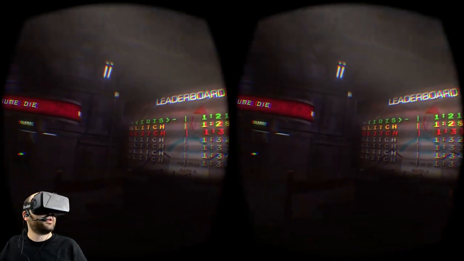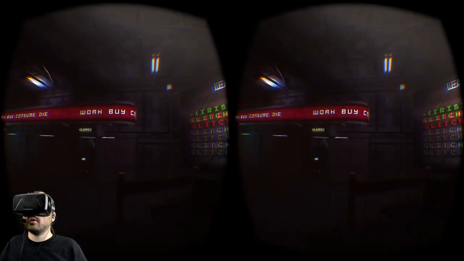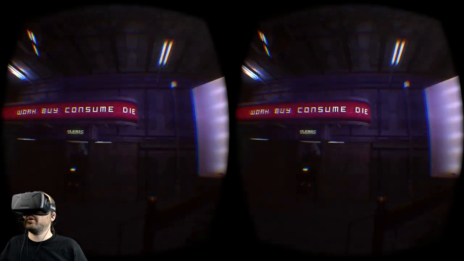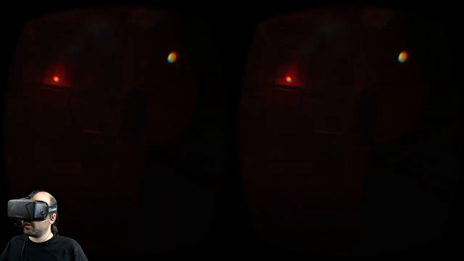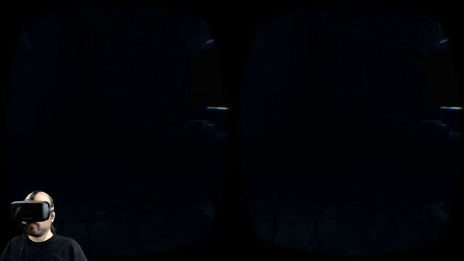Okay. I like the ticker there. Work, buy, consume, die. Anti-capitalism. Yay. All right. I need to find my way to the subway. Get out of here. All right, I'm back outside. How do I reach the subway?